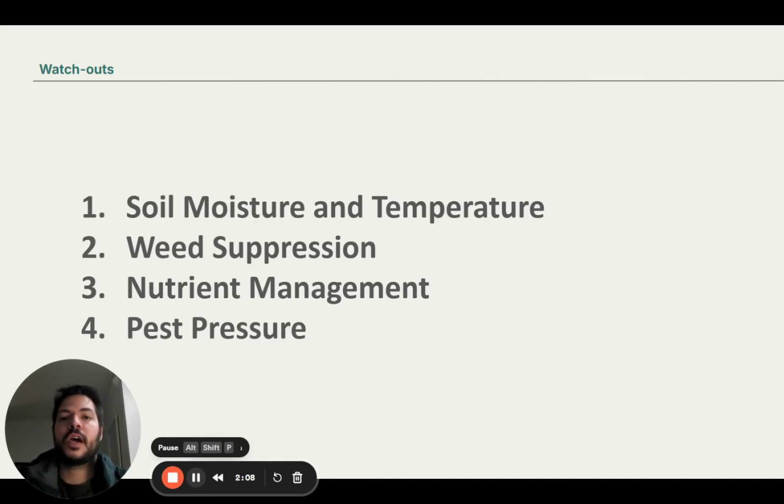The last factor I want to highlight is pest pressure. After cover crops, pests can sometimes be a bigger issue, especially if you are planting green. This can be particularly problematic in the early stages of crop establishment. In the Mississippi Delta, pests like bean leaf beetles, stink bugs, and armworms can show up. Soybeans tend to handle insect damage better than corn, as they compensate more effectively. It's important to monitor pest activity closely and to catch any issues early and minimize the impact on your crop.